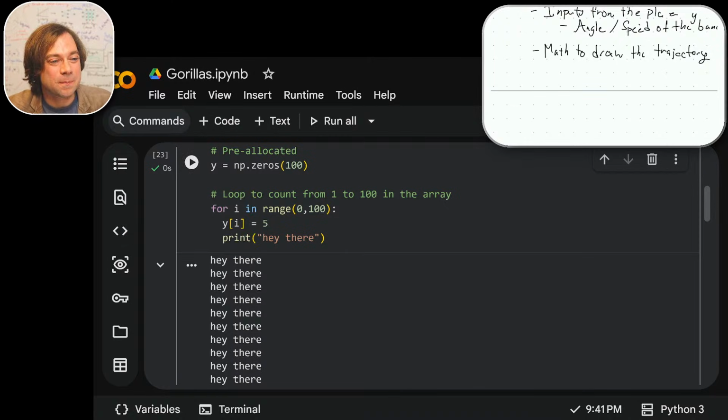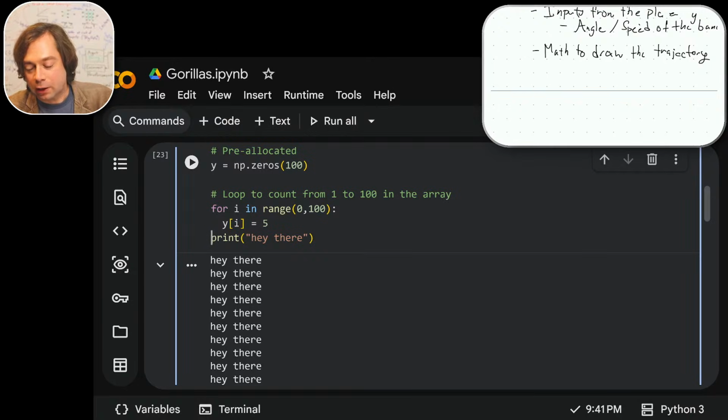So we don't need hey there. I'm just going to get rid of this line. The way I quickly get rid of lines is I use the Home and End keys liberally. End takes your cursor to the end of the line. Home gets to the beginning of the line. So if I hit Shift End, it highlights everything, and I hit delete, it's gone.